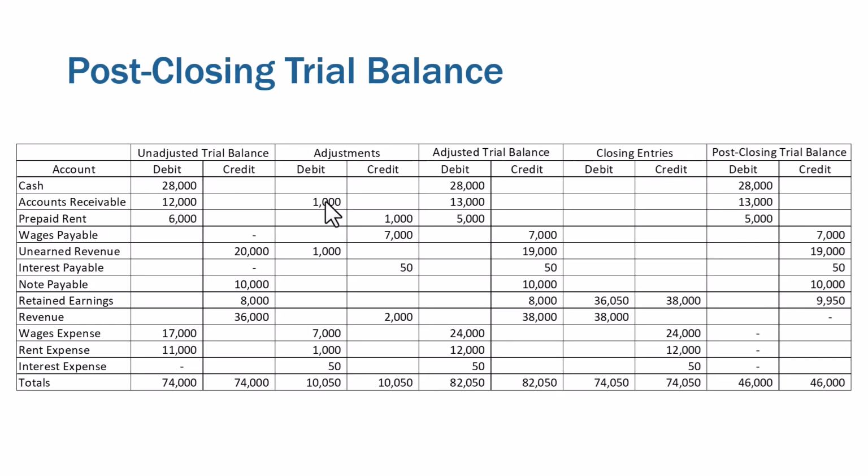And now we've got our post-closing trial balance. We've just been building on this the whole time. We've got our unadjusted, our adjustments, our adjusted trial balance. And now we put in there our closing entries, and there's our post-closing trial balance. You'll notice that the balance sheet accounts are all still there. The retained earnings has gone up by 1,950. This is not a brand new company, right? We're assuming this has been in existence for at least prior months, maybe prior years. So retained earnings started at 8,000 and went up to 9,950. That was their net income of 1,950. And you'll notice all the income statement accounts are now zero. They're ready to reset and start next period.